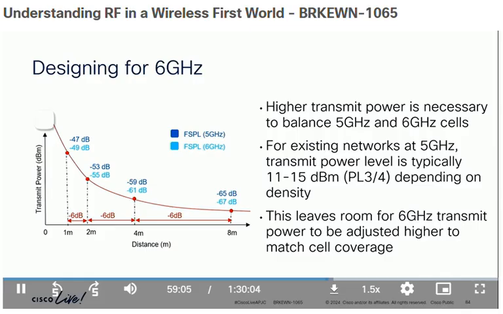And so I've got a very simple rule of thumb for what you're going to do as you look at how do I take my existing design and move to a 6 gig design. My starting point is, how do you feel about your design now? Are people complaining about the Wi-Fi coverage? Is it good? Is it bad? How's the roaming? If everything is good, then you should be okay.